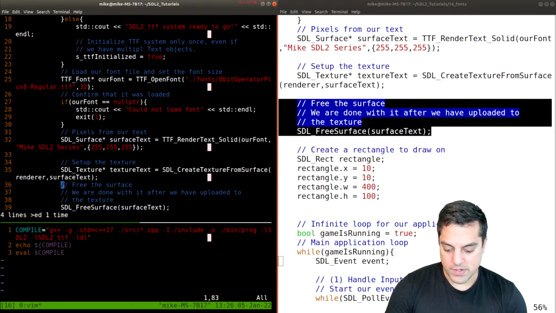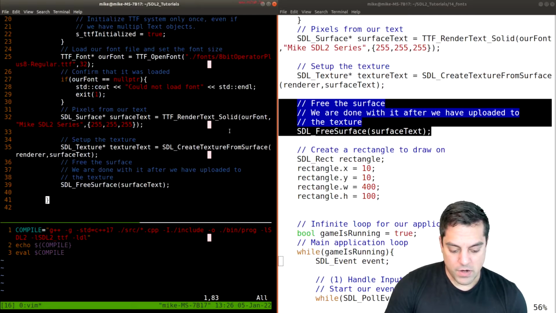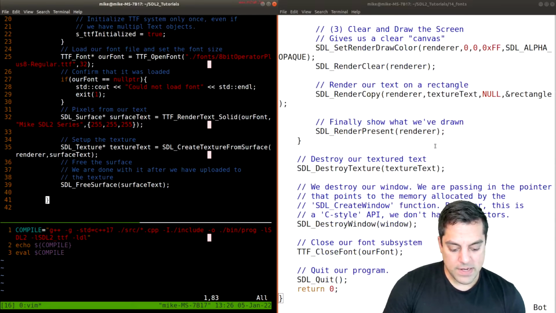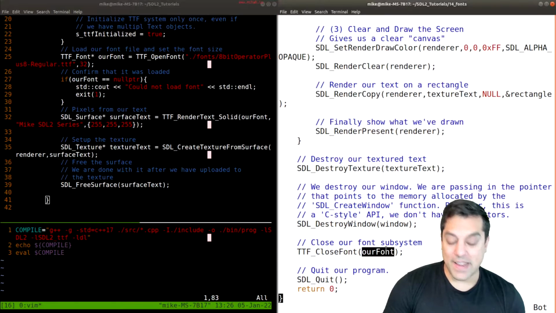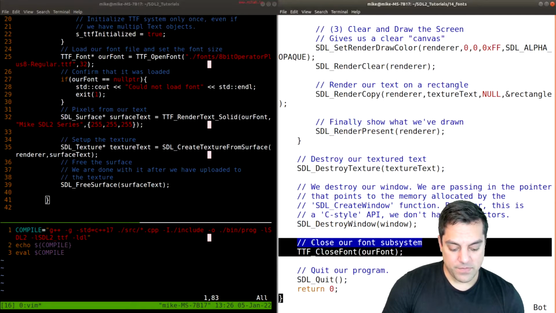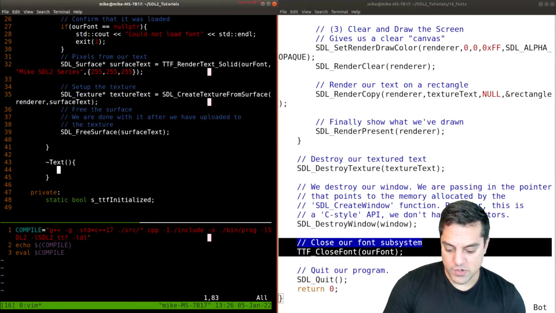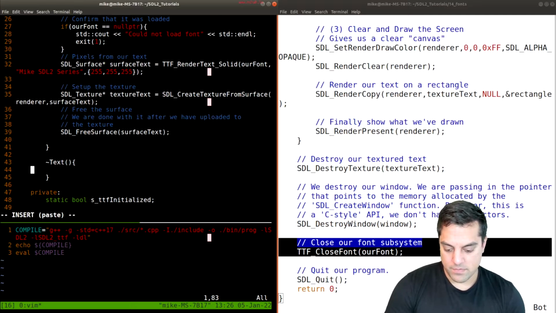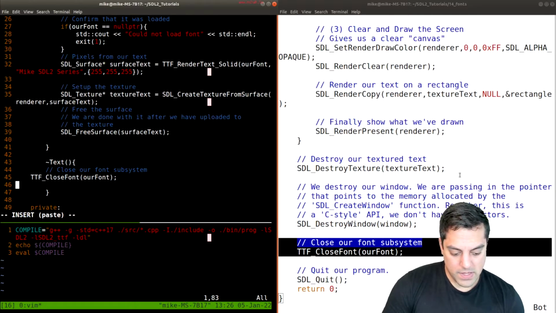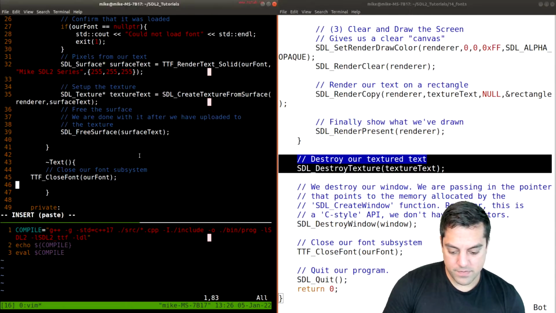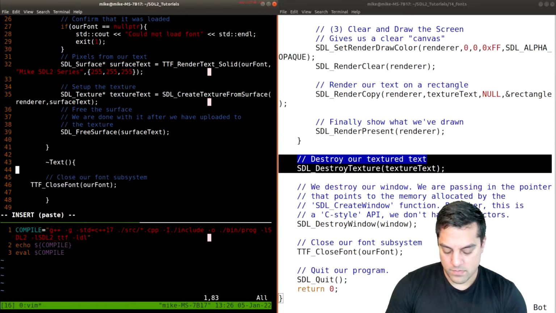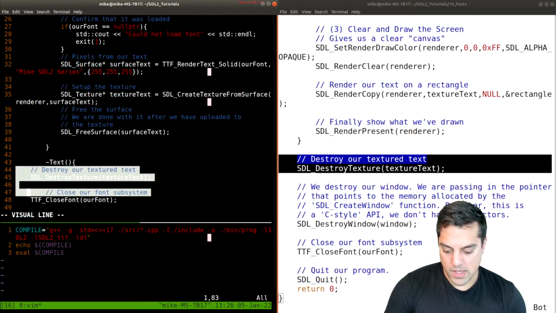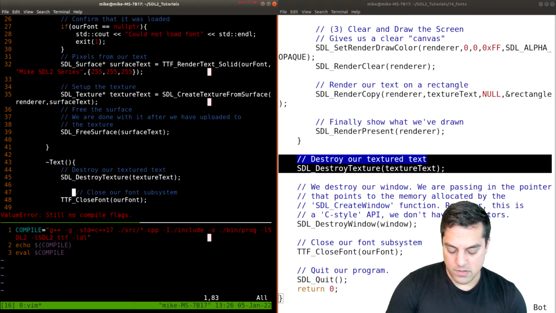And let's go ahead and just indent that. All right, and what are the cleanup steps that we need here? Well, we need to be able to destroy the texture and destroy our font here. So let's go ahead and set that up in our destructor. So I'll paste this in and destroy our texture. And maybe line them up so that they look a little bit nicer.